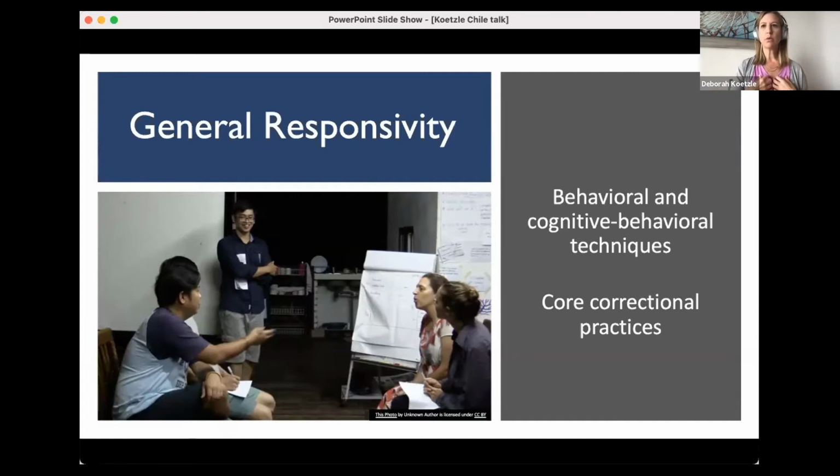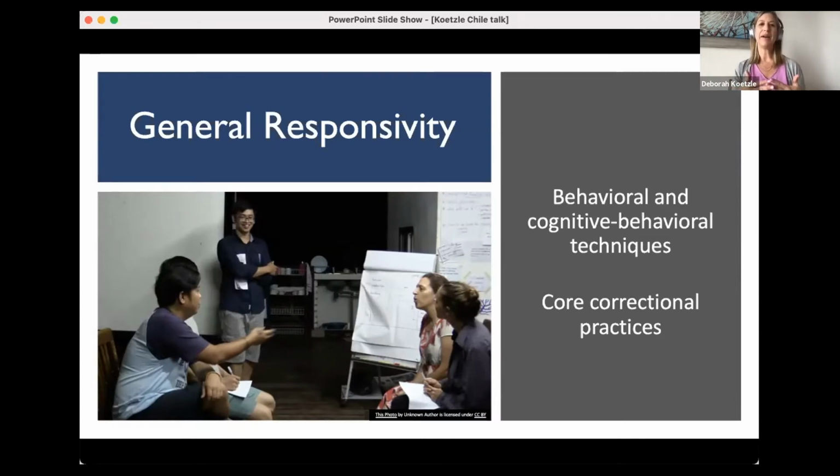So a lot of times when I work with agencies, with a probation agency, for example, they refer someone to a treatment agency. And so you have your probation officer and your treatment group. And the treatment group maybe is doing behavioral types of techniques. But the truth is the probation officer also has a lot of influence on the individual, on the youth being served. And so we want to make sure that everyone, all criminal justice actors or juvenile justice actors that a youth comes into contact with is using core correctional practices, interacting with youth in a way that has been found to be effective. So that means things like building a therapeutic alliance, working collaboratively with youth.